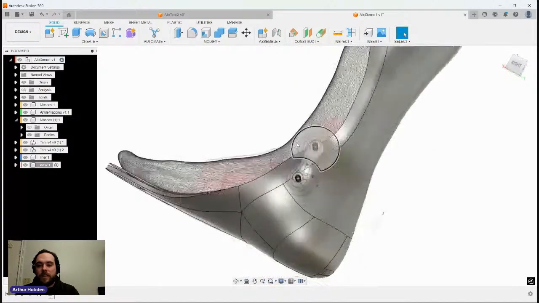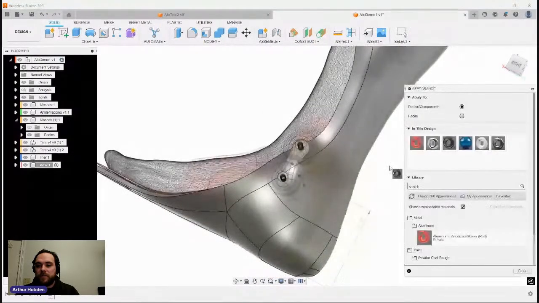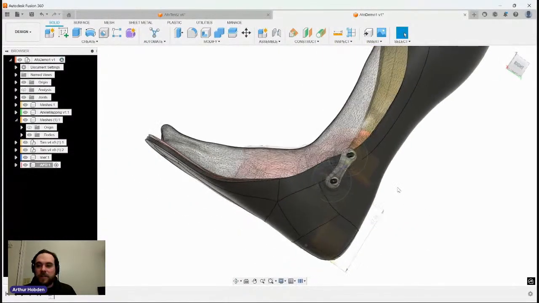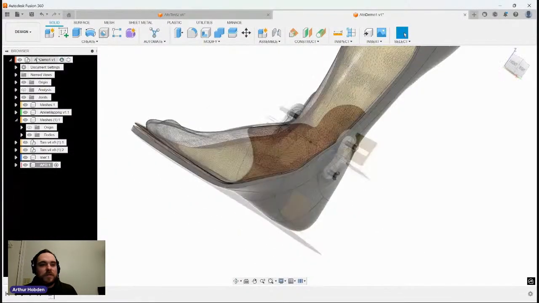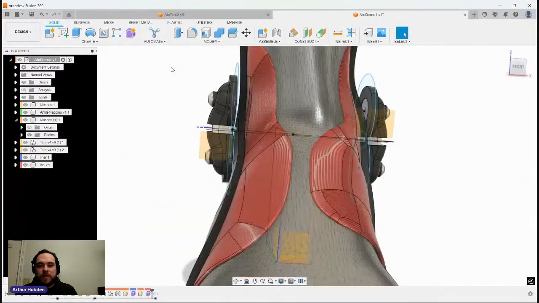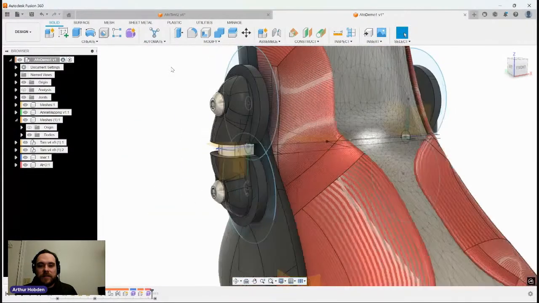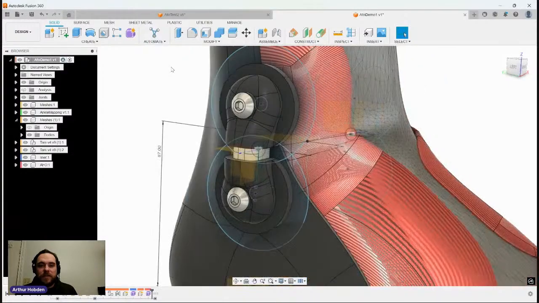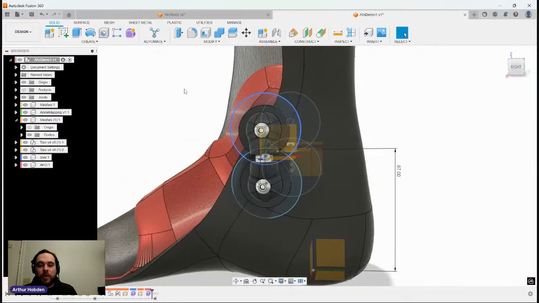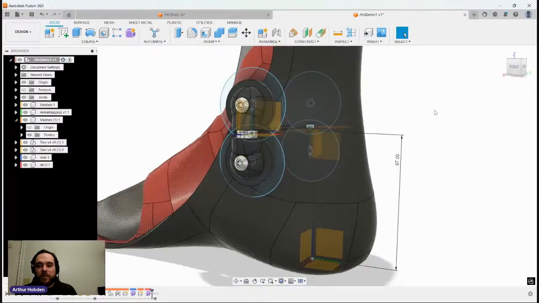I'm going to quickly add a material to this as well. Let's just put that black MJF part texture on there because that makes it look nice. So more or less pretty easy, but we still have the biggest job left to do. We've got to connect these tamarack joints to the part we made, and we've got to separate this now into a yoke and a foot plate. So let's quickly do that now.